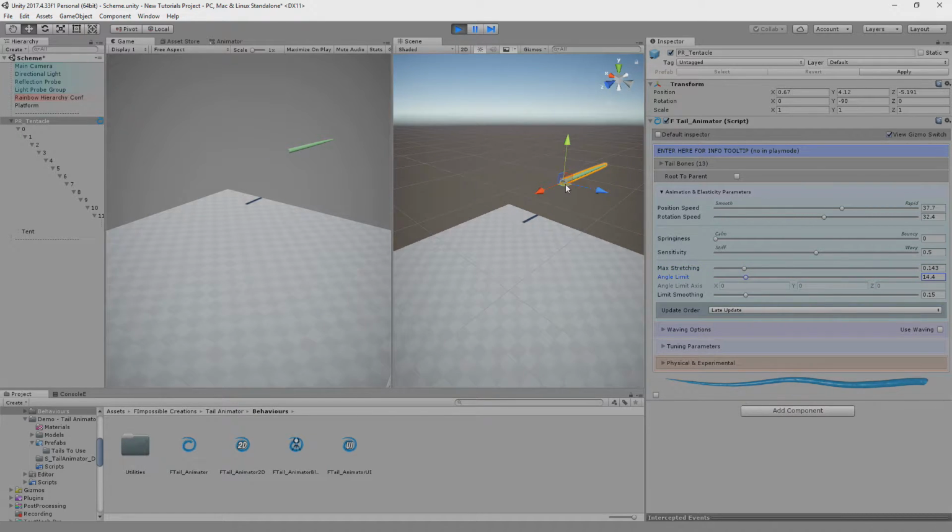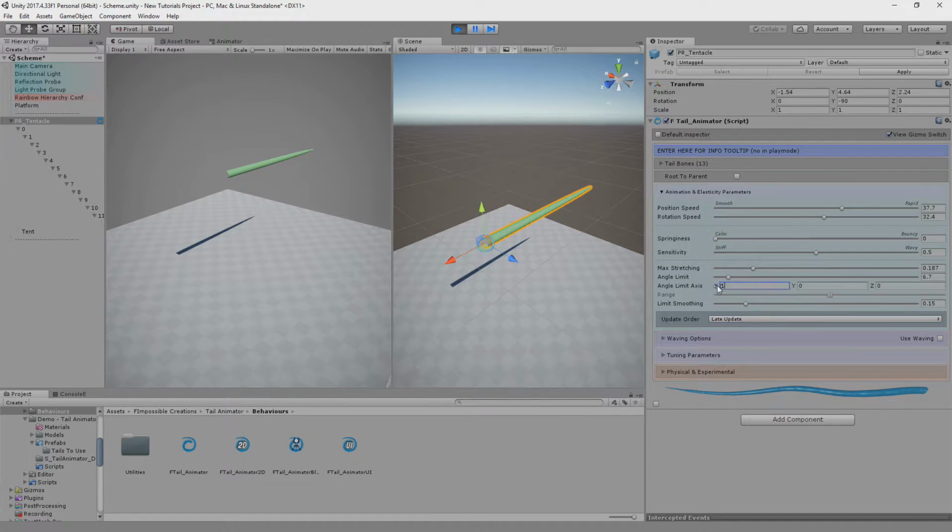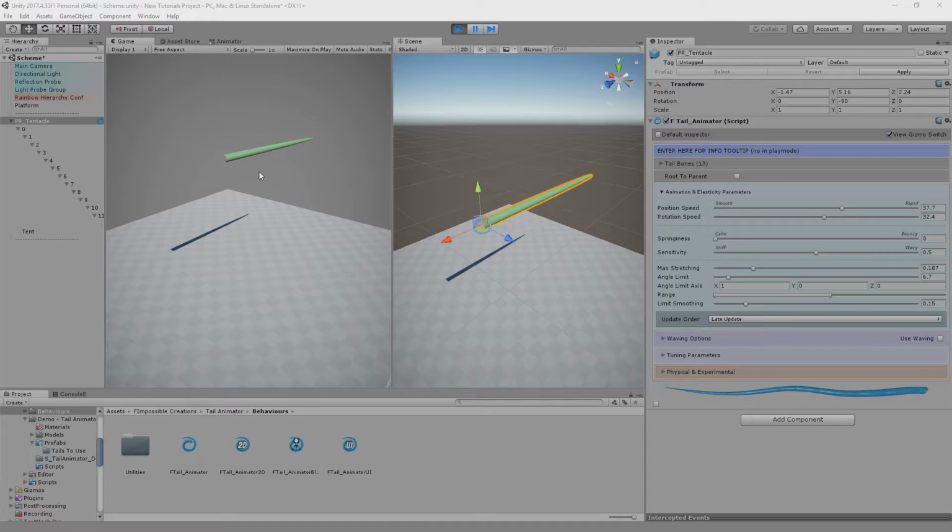Last one is angle limit. With it we can lock the tail to not rotate too much in a direction we don't need. All rotation axes are limited when we don't assign any axis to be limited. When we assign it, then it's limited symmetrically. Now we can limit one side of an axis with a slider. In some cases it can be pretty helpful. Another section is updating order, but we will talk about it later.